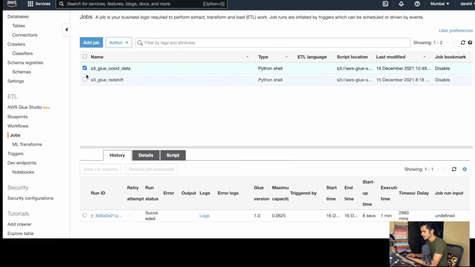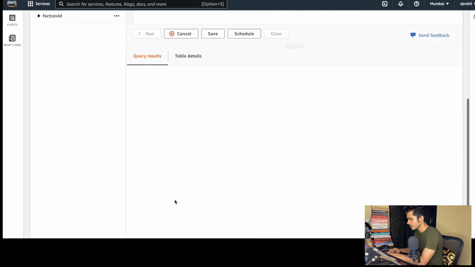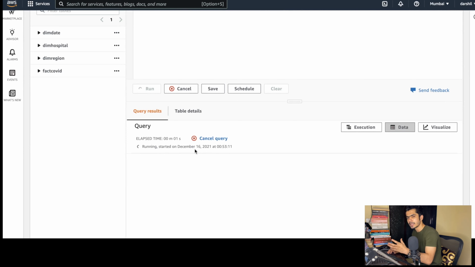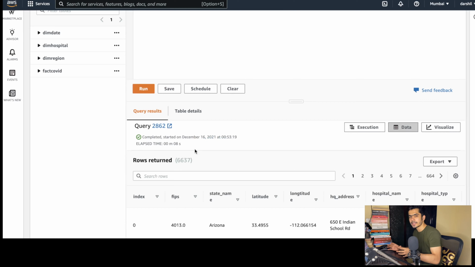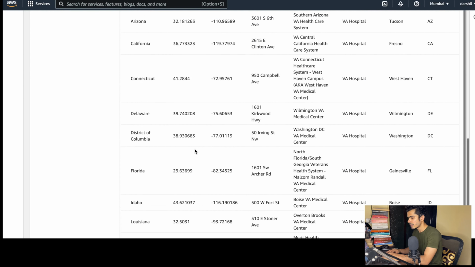Now let's go to Redshift and run select star from hospital. Okay, this is the correct spelling, hospital. I'm just going to run this and you'll be able to see the output over here also. So we will see all the CSV data that we transformed. We had multiple relational databases, then we combined those and built our star schema, and based on that we did the transformation, and then we uploaded our data onto Redshift. So we can see all the data that we created available here.